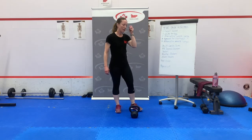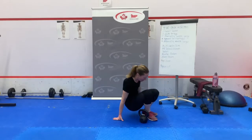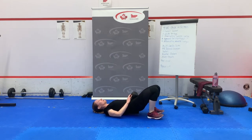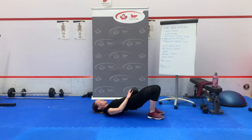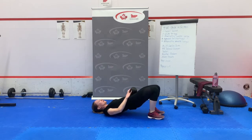Got 10. Get yourself set up. 3, 2, 1, go. Final round. Remember to squeeze at the top of that glute bridge. Make those glutes and hamstrings work.